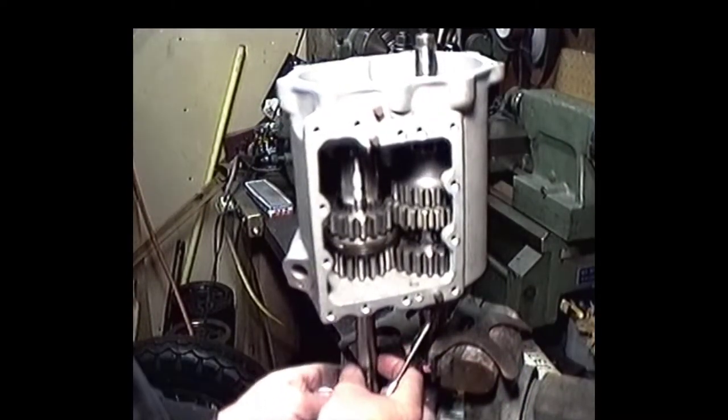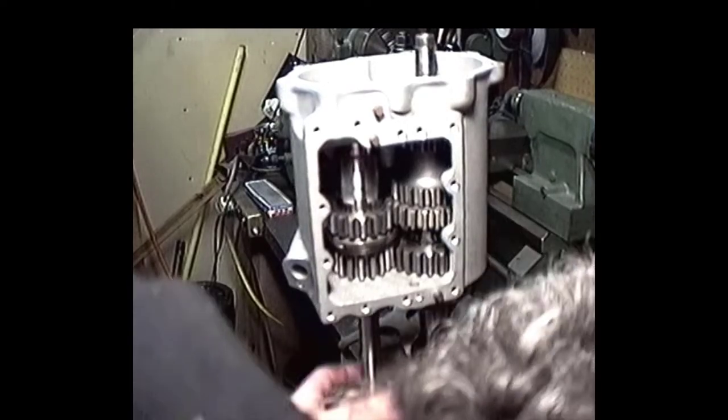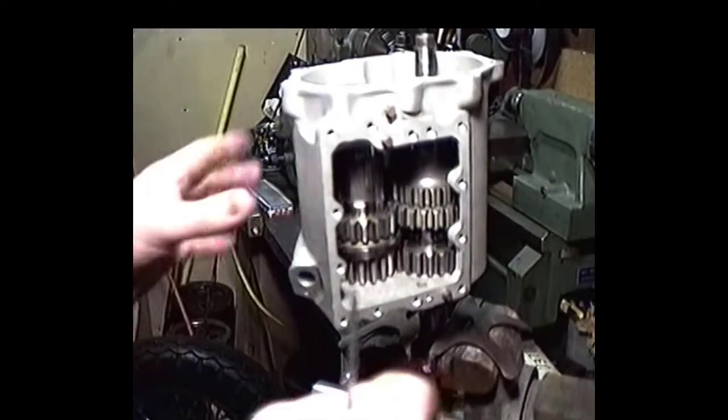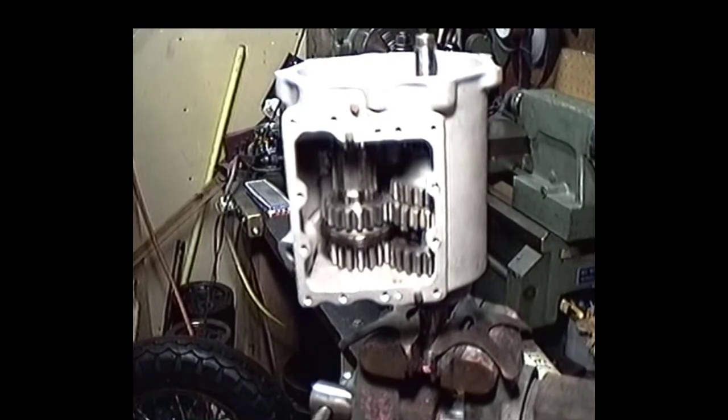Okay, so I can take this shaft out. I got to get me a nut to hold that shaft in place. Let me put the shaft back in. Okay, the shaft's in. Just putting a nut up here to hold this baby in place. Now you can check what basic end play we've got in here. You can see we've got a fair amount of end play right now. We got the 58 thousandths washer in there. If you really want to do it super trick, you can put an indicator in there, but a feeler gauge will suffice in this particular case. So we're going to take our feeler gauge and just check and see how much play we actually got in that baby.